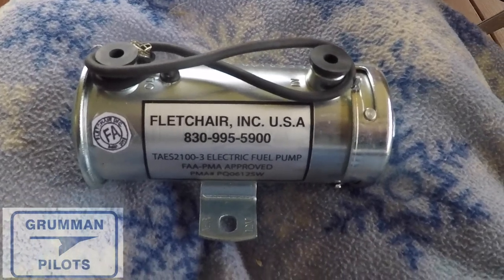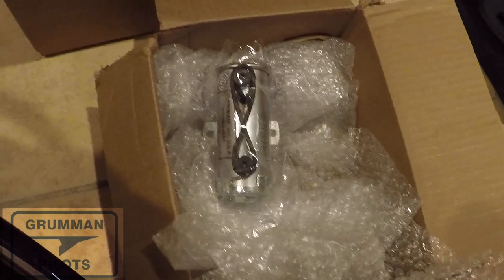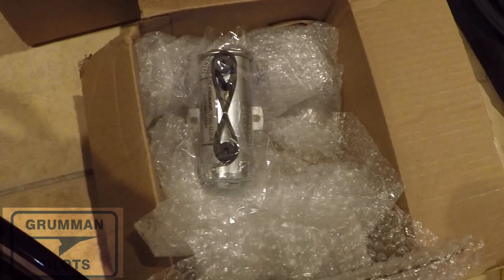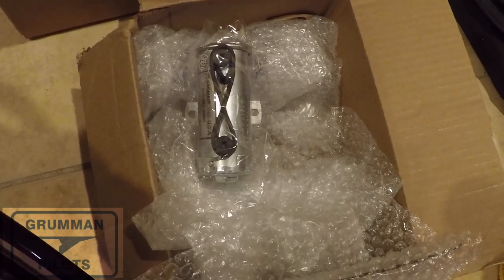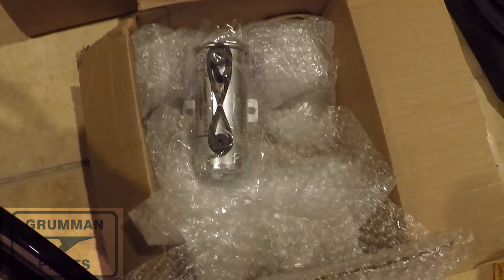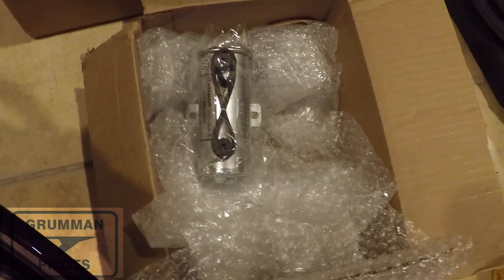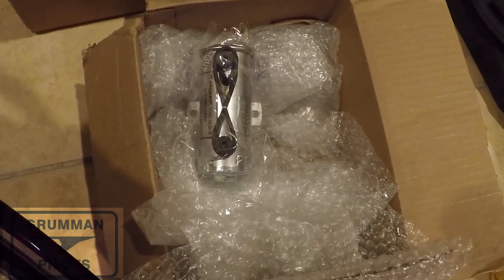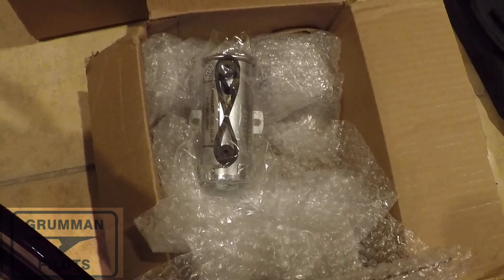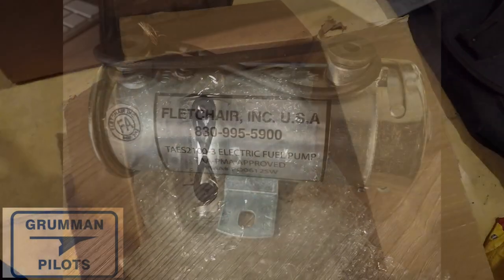But again, the other day we were calling Fletcher to order parts, and we told them we wanted some fuel pumps, and they put them in a box. They're all wrapped in bubble wrap, and the bubble wrap is stacked, and there's paper on top and paper below so they're not damaged. But that's how a fuel pump comes. Now, these pumps, the model number, David Fletcher said, is no longer available. I'm sure we'll be able to work out an alternative, especially under the vintage aircraft rules for similar parts on similar airplanes. And anyway, here's a couple of pictures.